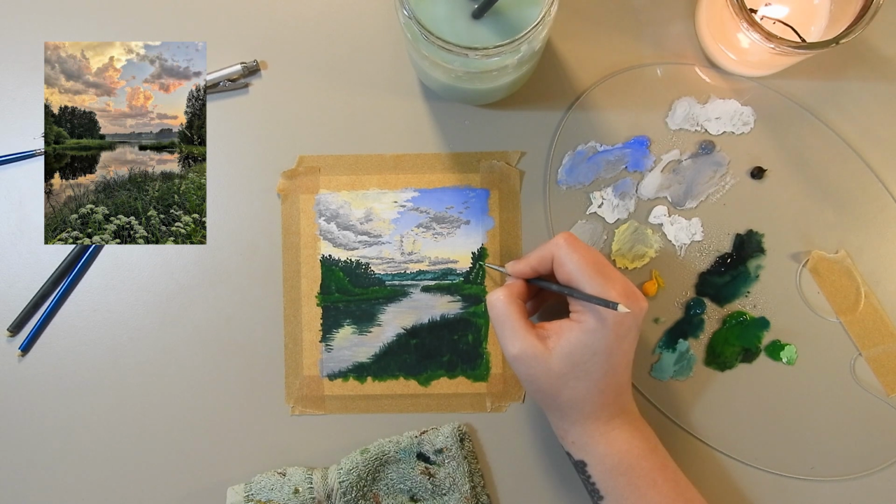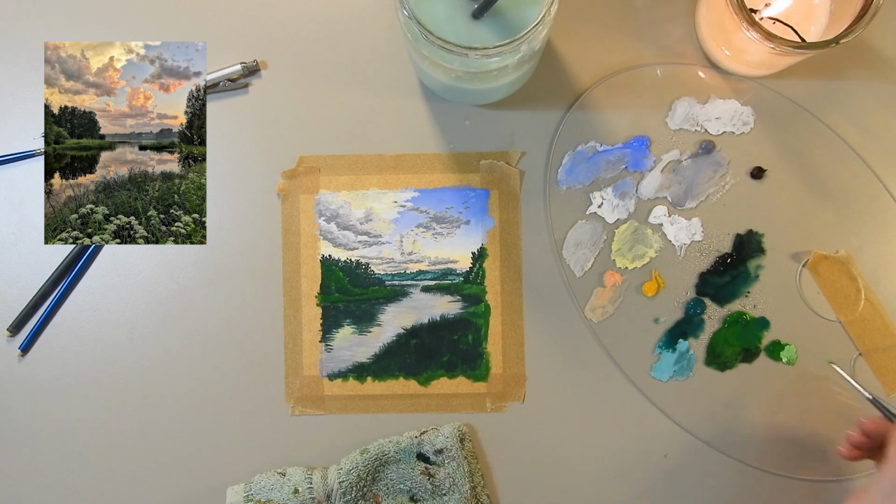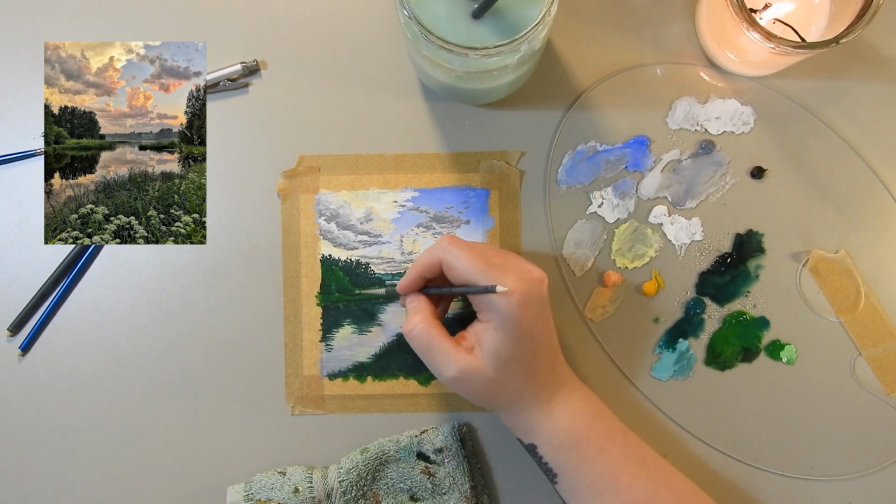This is like my ideal place. I'm such a forest goblin, but I do love watching the water as well.